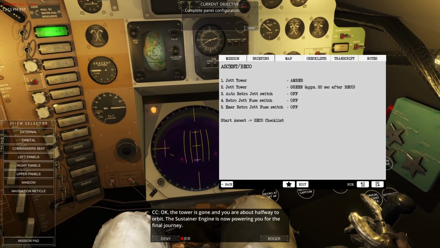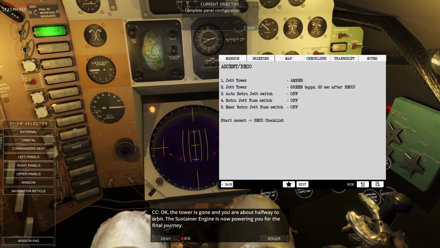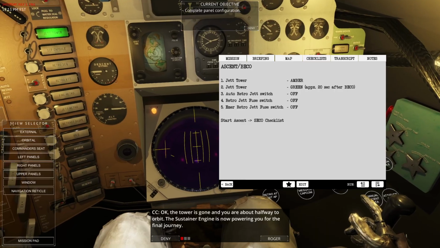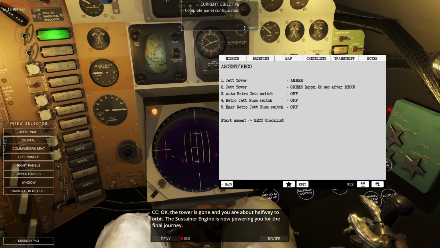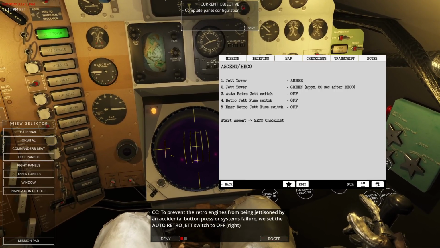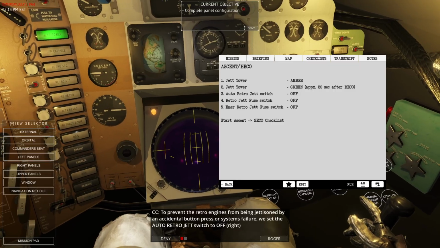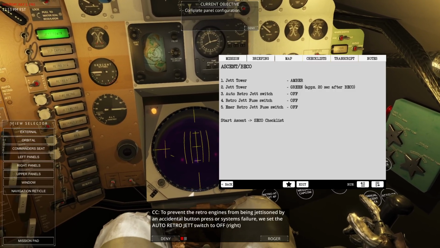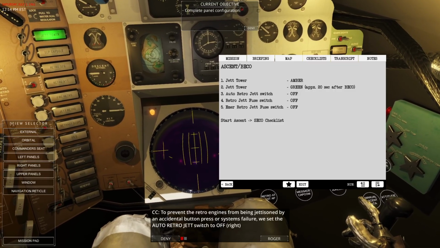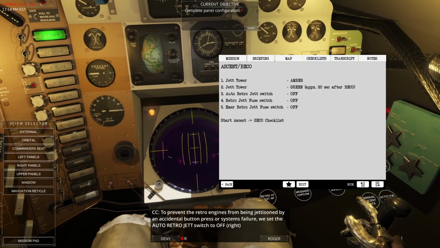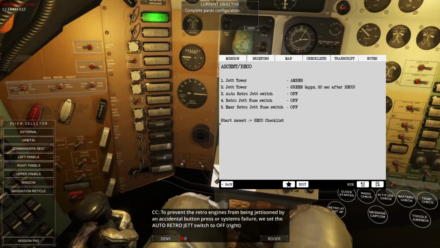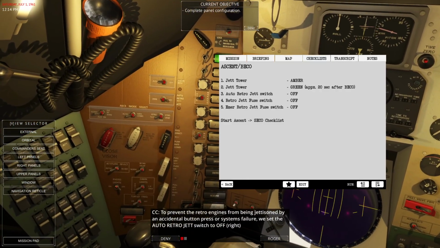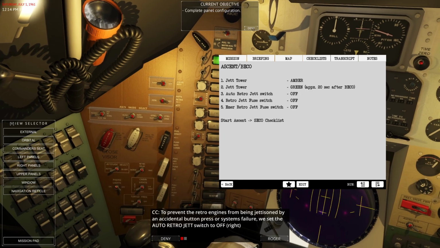Okay, the tower is gone. You're about halfway to orbit. The sustainer engine is now powering you for the final journey. To prevent the retro engines from being jettisoned by a adjacent button, press or system failure will set auto retrojet switch to off. It is off.